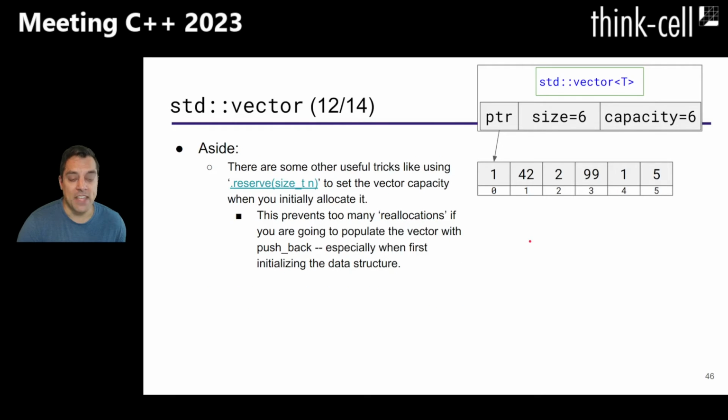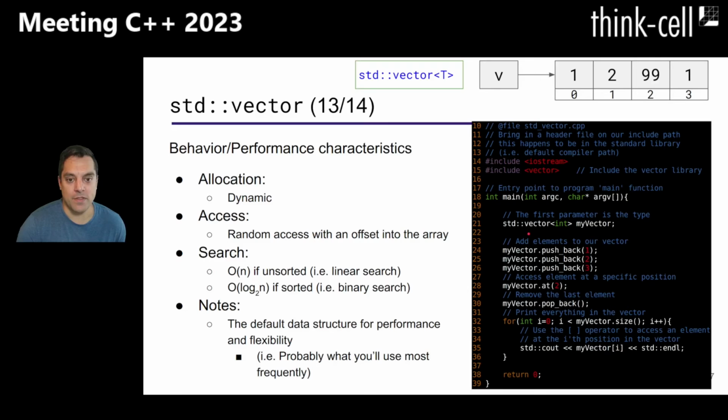Now, as an aside, of course, because C++ is a language that allows us to get a lot of performance out of our code, we do have a handy function known as reserve, which allows us to just say, hey, I think I'm going to need 6 elements from the start, and just reserve that capacity right away. And then you can do lots of insertions, or push-backs rather, without much cost here. Okay, so there are some ways we can dig deeper, and I just want you to know about those.